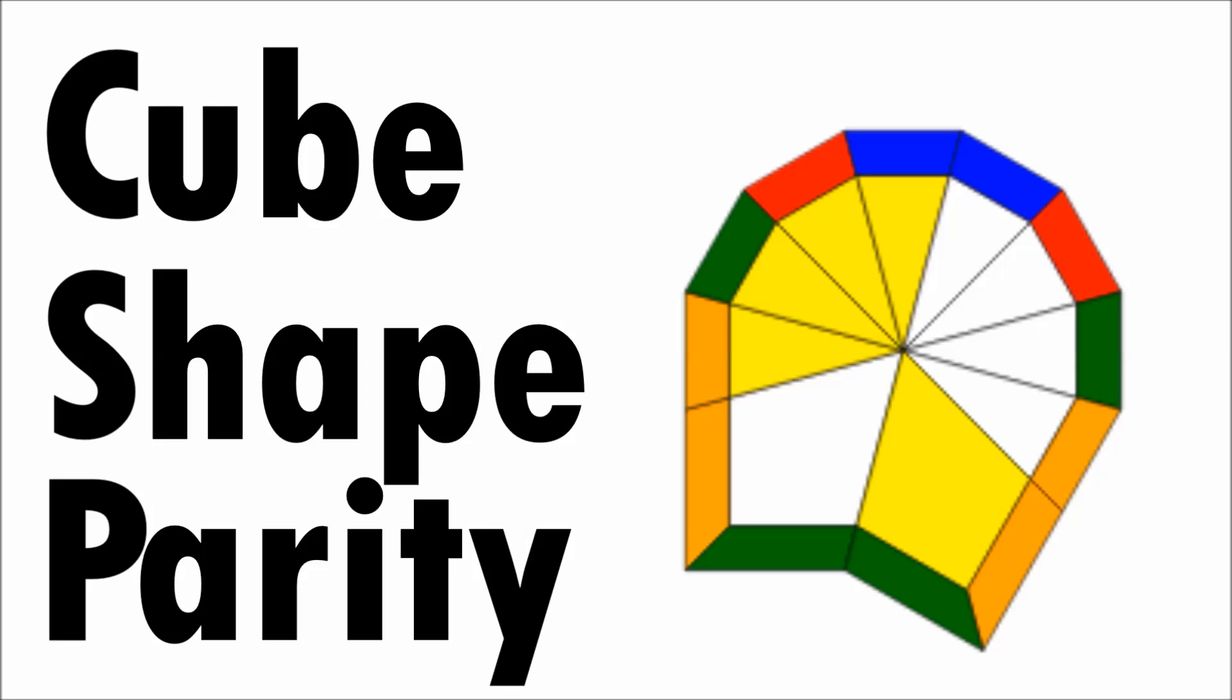In this video, you'll learn how to track if there is parity or not in inspection. The way this works is by counting the number of parities the puzzle has by looking for specific parts of the cube.